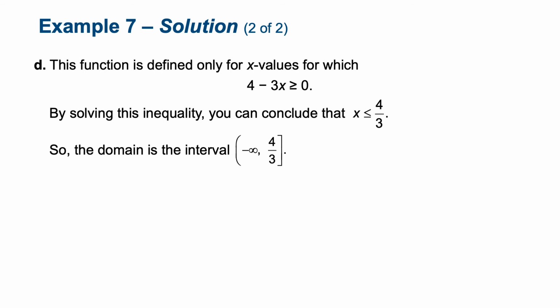Okay, so D. This function is a square root of 4 minus 3x. In order to define its domain, you need to take everything underneath the square root and set it greater than or equal to 0, and then solve for x. If you solve this, you subtract 4 from both sides and then divide by -3. When you divide by -3, you remember you have to flip the inequality. So x has to be less than or equal to 4/3. So the domain goes all the way from negative infinity, with an open parenthesis, comma, all the way to 4/3, and then a bracket because you're including it. So you would stop there.